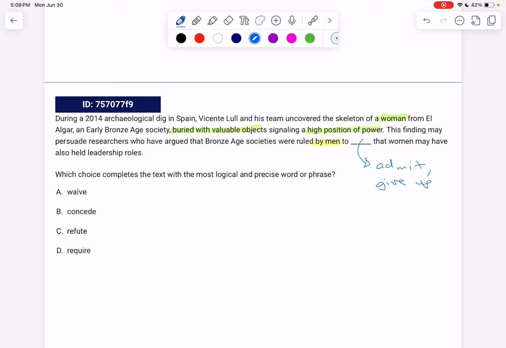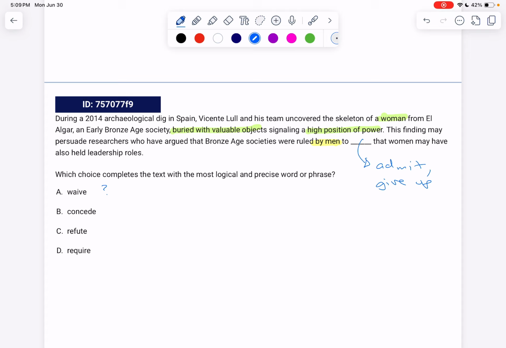Waive. Waive is not like a wave your hand, that's without the I, but waive means to kind of give up. So here, that might be very tempting, but if we're not 1,000% sure what it means, we can give it a question mark. But it's slightly different sort of give up than to admit. That means to kind of give away, to relinquish, to put off from consideration, to kind of throw away, right? They're not throwing away that women have. They're like owning it, right? They're saying they're admitting it, yeah? So even if we don't know what it means, let's give it a question mark for now.